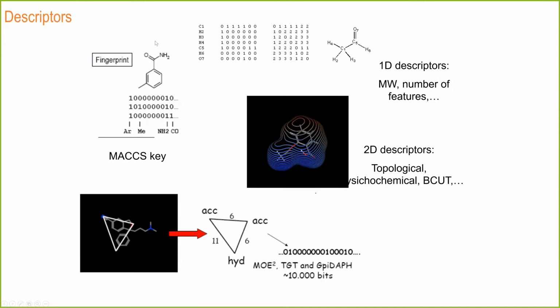For example, if there is an aromatic ring, you will have a one here, and if there is a methyl group on the aromatic ring, you will have a one. So you can understand, the second molecule has a methyl, so there is a one there. And similarly, if there is NH2 and O, that also is encoded as a fingerprint. I hope you're following this, right?